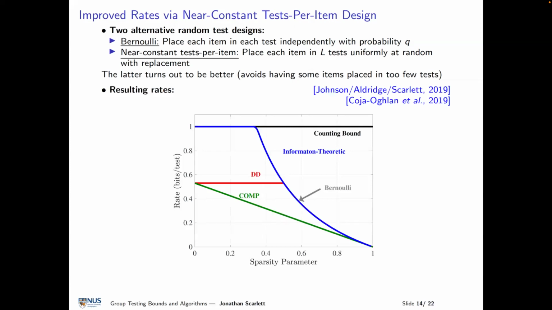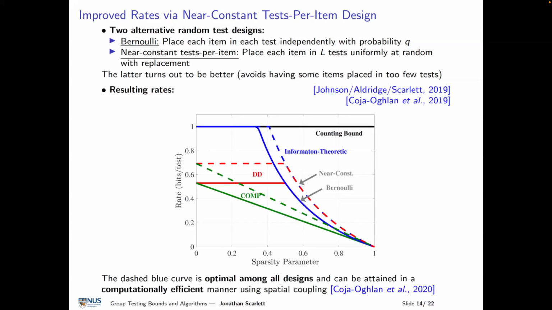So here's the plot from before, and here is what we get when we switch to this more clever design. So the algorithm curves go up a bit. The information theoretic curve goes up a bit. And going back to that question, if you look at this flat part followed by going down, the dashed blue curve, there's actually a matching hardness result for that. So basically, this is the ultimate threshold. At least this is the exact asymptotic threshold. It's 1 for a while, then it drops down towards 0 like this. And yeah, so now we know the exact limits of noiseless group testing.